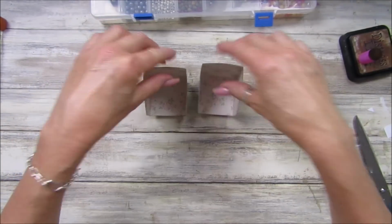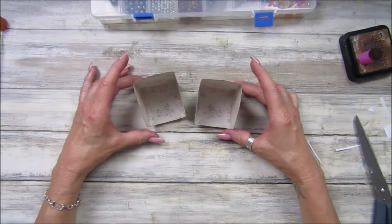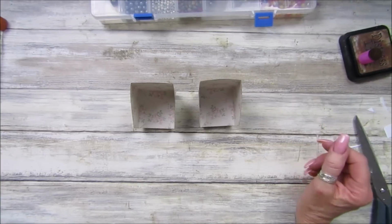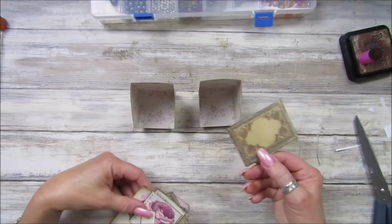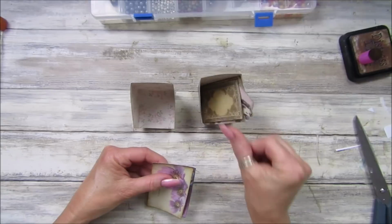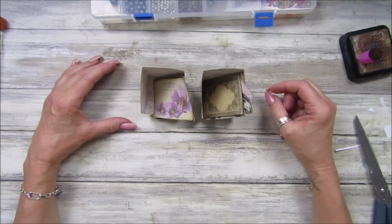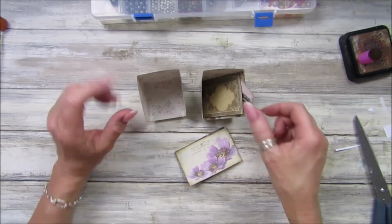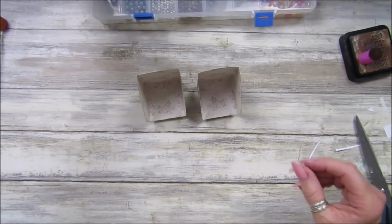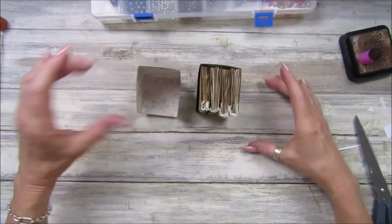And look at that. We have two lovely little bookends, little book stands. But again, you can also use, I've got some papers here, a piece of the book paper, you can use them to pop your little bits of scrap paper in on the side of your desk as well. But I think they're just so pretty. Now I'm going to have to take these books out because I don't have any more. They just sit in there.